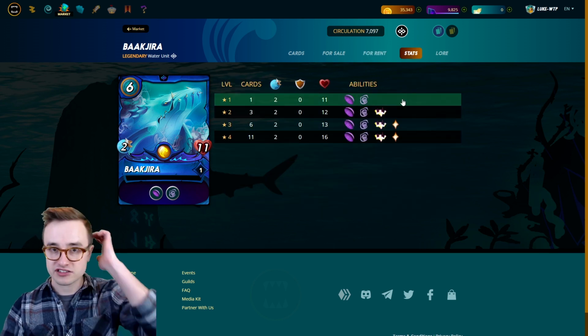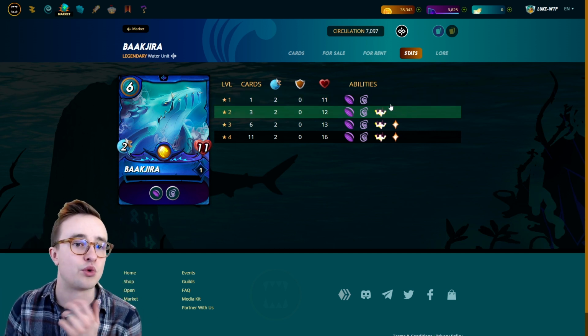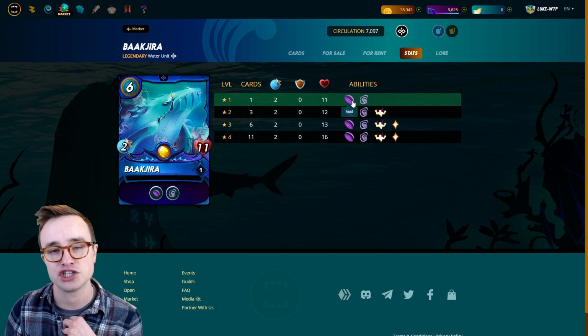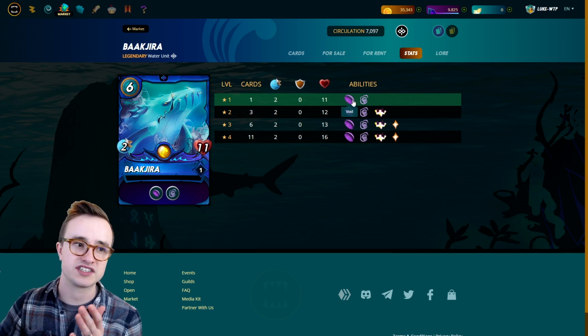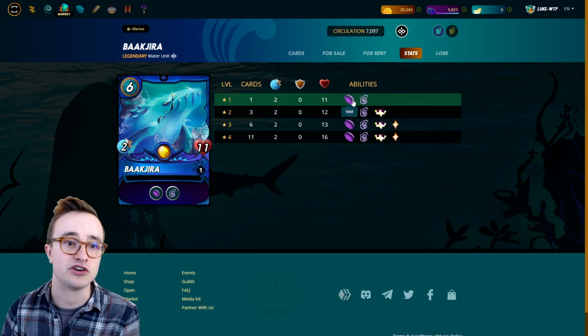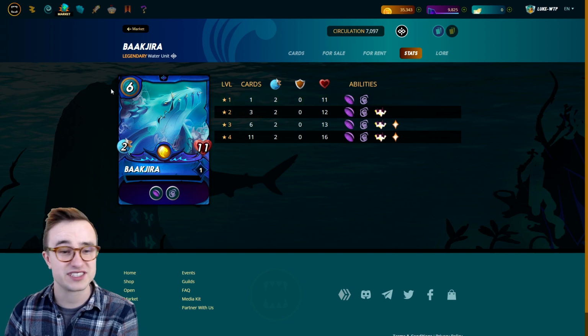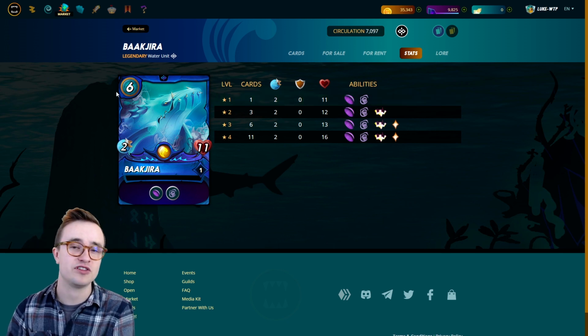I do really like this card, especially for the water deck. It's nice to have some more void here. Obviously, you could put Oceanus, but it'd be nice to not always have to put Oceanus in front to block magic damage, because he does do a good amount of magic damage. So having 11 health plus a void for 6 mana, that's just a beefy frontline tank.